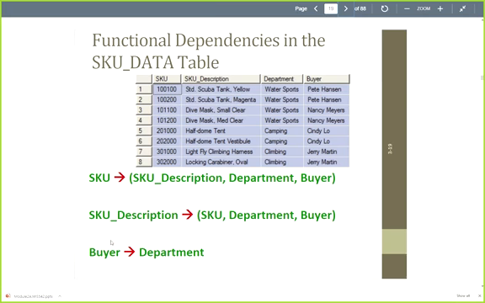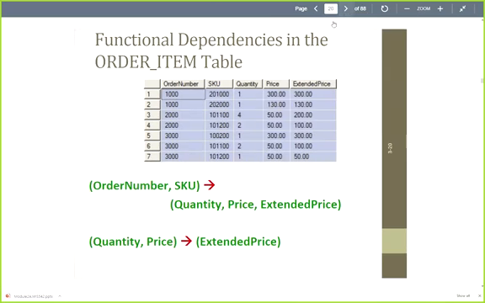And we have SKU description, and the description for each one of these numbers is slightly different. So even description can differentiate or identify other columns as well. But buyer is a special one. So this one just gives you an example how to identify columns and their dependency from one another. But still, again, it can be confusing. I'll leave that to you for practice. But knowing this is good enough to start learning normalization theory.